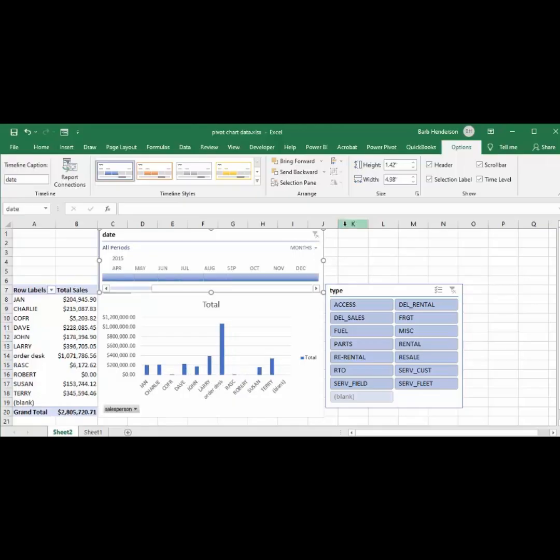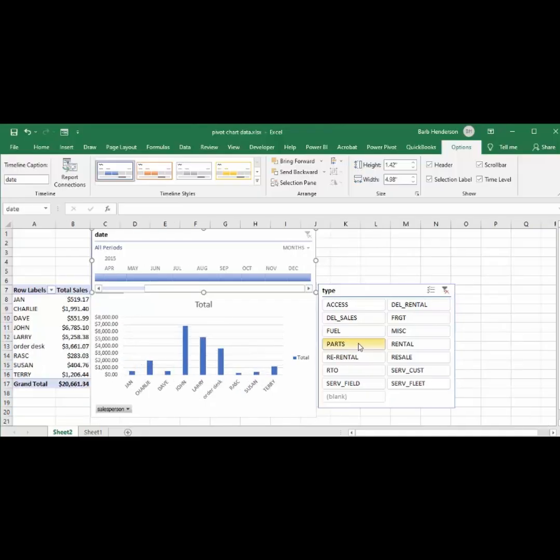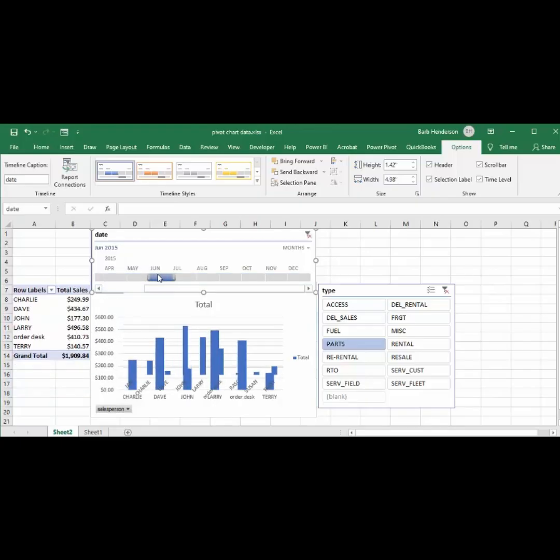Now I can use both of these at once. So let's go parts on our slicer here, and let's go parts for June. See what the parts were sold in June. So now we have our information.